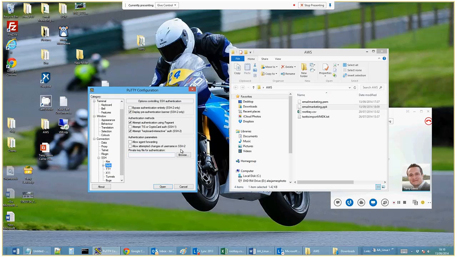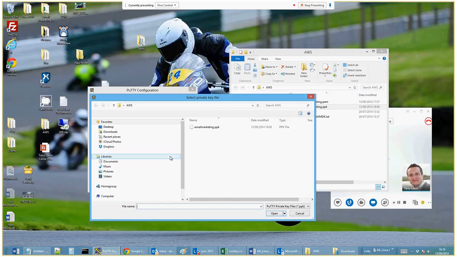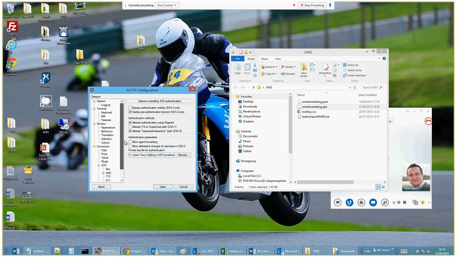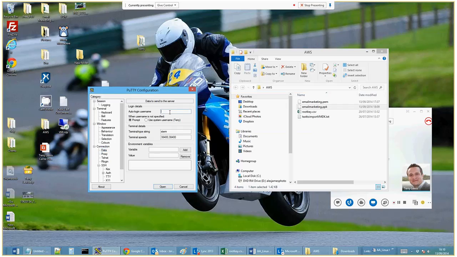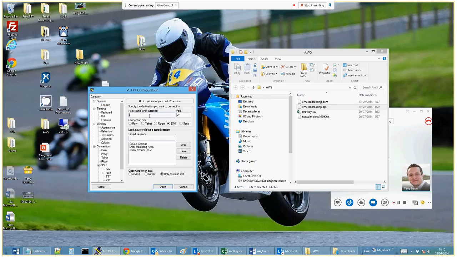Let's have a little look at why we think that is. SSH. Okay, probably didn't save it. So stick that in there. Short data. We've got ubuntu. Go back to session. Let's just call it email marketing AWS, and I'll put a v2 in there.